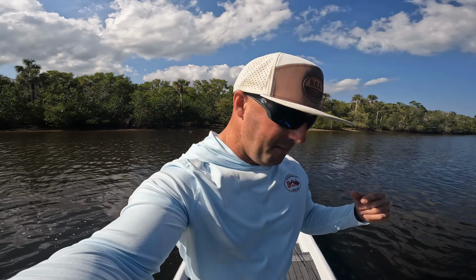The bite's been pretty good, the fish have been around, but we're going to see if we can get on an absolute giant common snook today. We're going to be throwing 3-inch shrimp, 5.5-inch jerkbait, and the 3-inch shad tail. Not saying that's not going to change based on where we end up going, but that's the game plan for today. Going to try to find some fish in some mangroves, maybe later on a bridge or two, depending on the wind. But guys, let's get to fishing.